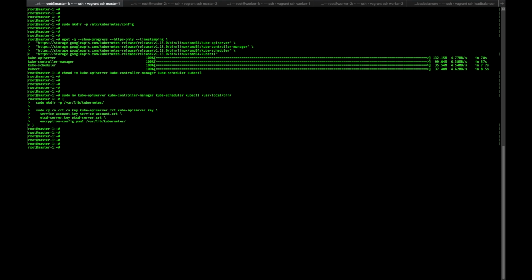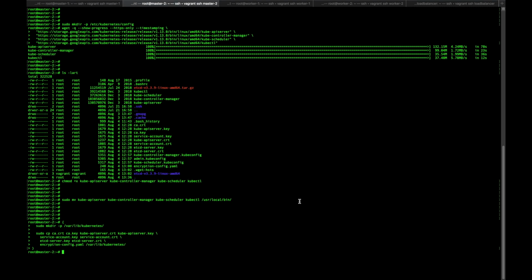In this, as we already discussed, the instance internal IP address will be used to advertise the API server to its members inside the Kubernetes cluster. To retrieve the internal IP, we again use the same command. We define a variable, INTERNAL_IP, like this, and it will be assigned the node's or machine's internal IP.